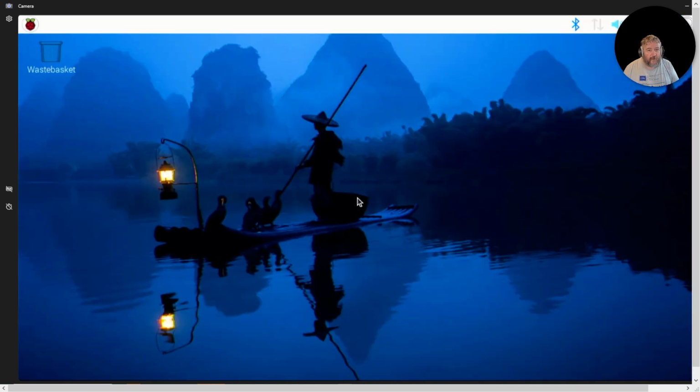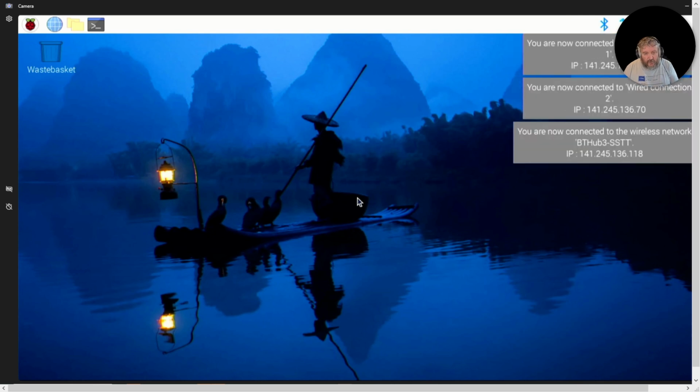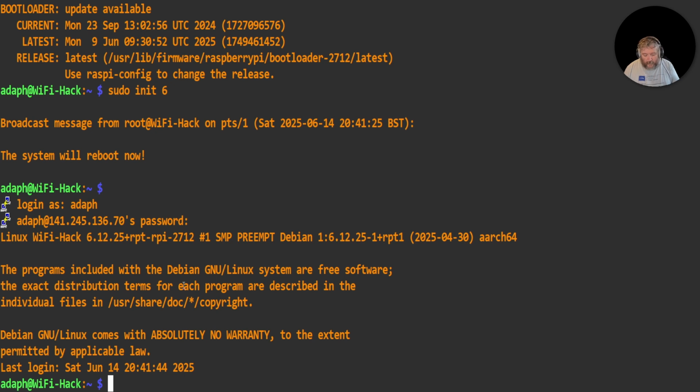And we'll just check that we've not completely bricked our Raspberry Pi. We'll log in again via SSH. So I'm just restarting via SSH. I'm just going to log back in. Let's just turn that on and that off. There we go. We'll log back in.